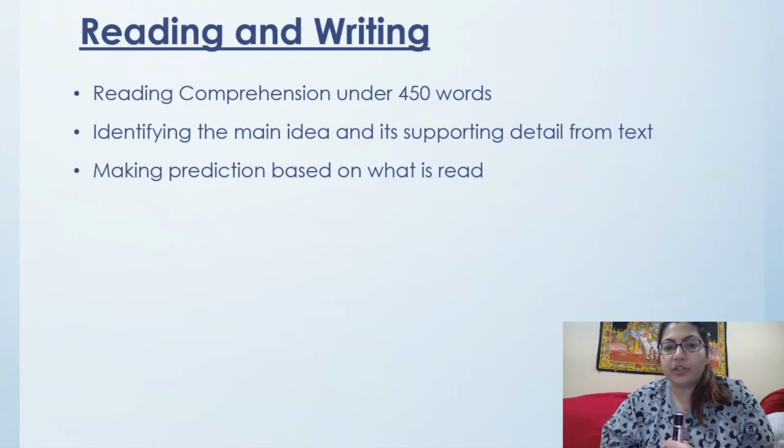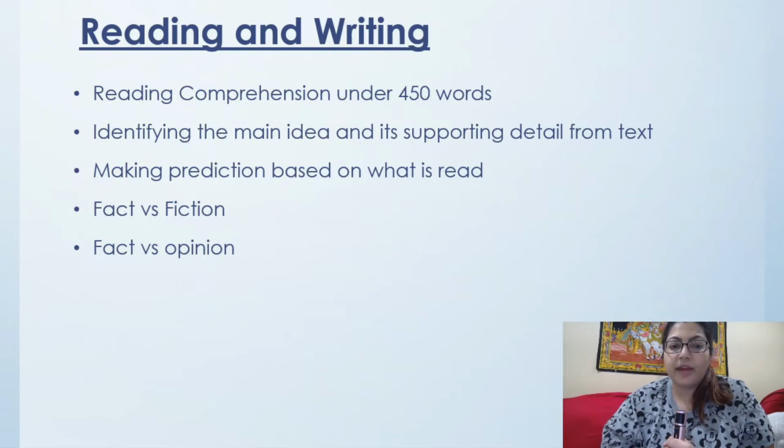They have to make predictions based on what is given in the text and what's happening. And then we have fact versus fiction. They have to distinguish between fact and fiction. Same distinction between fact versus opinion. So I would do this back to back, like fact versus fiction versus opinion. That will give them a better comparative idea about all the three.